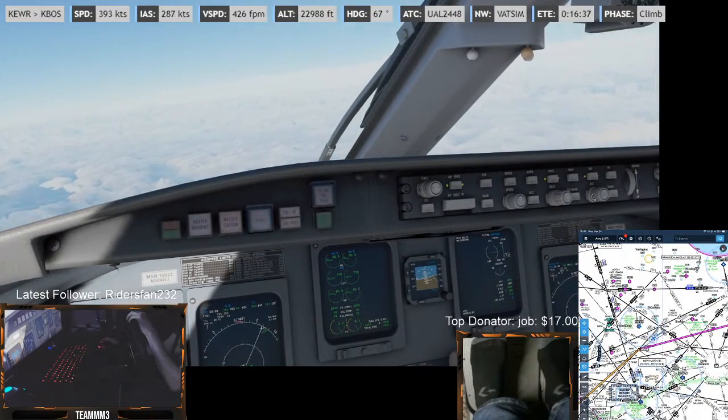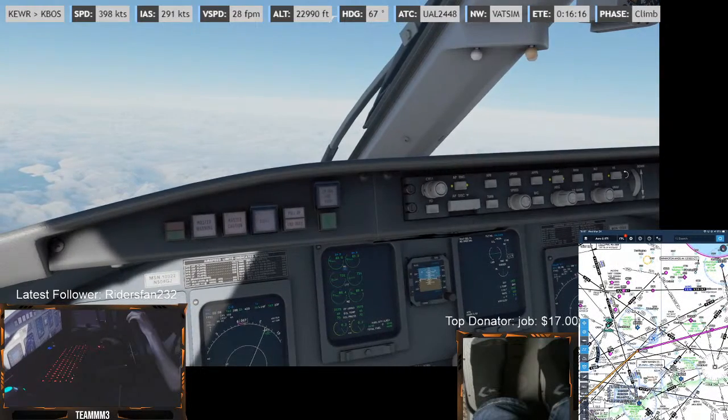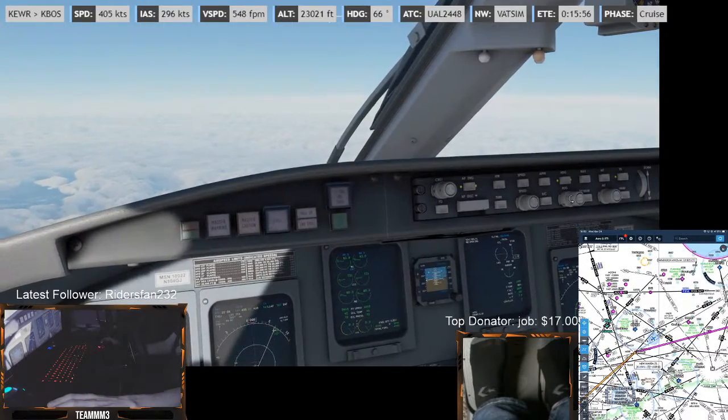Thank you very much. 631, descend via the Ocean 5 arrival, runway 4 right, the Dolphin altimeter 30.19.